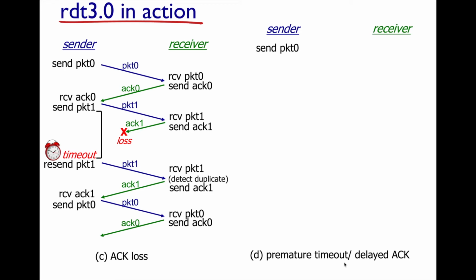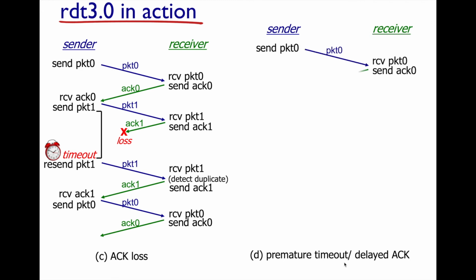So lastly, the other thing that can happen, now congestion is the absolute extreme. That's when a packet gets dropped, but you can have buffers on the routers between the sender and receiver that are close to being full. And the more full these buffers are, the longer packets will have to wait in line before they're transmitted out the outgoing link to the next hop. And so this last one is a premature timeout, or so-called delayed ACK, that something hasn't been lost, but it's just been taking a really long time.